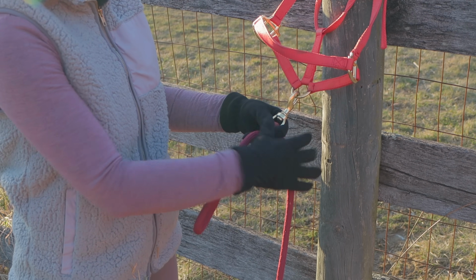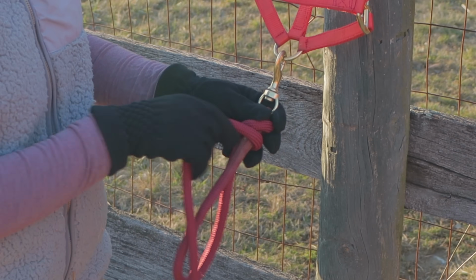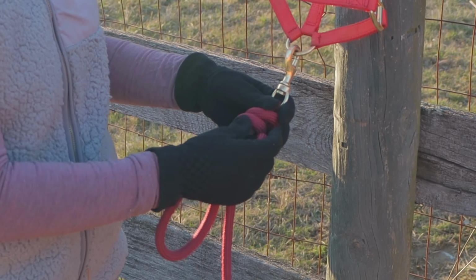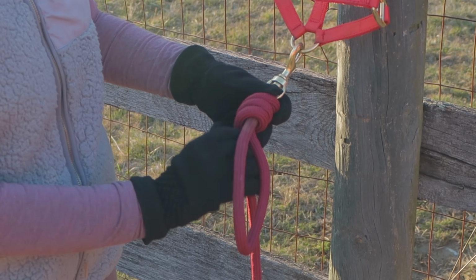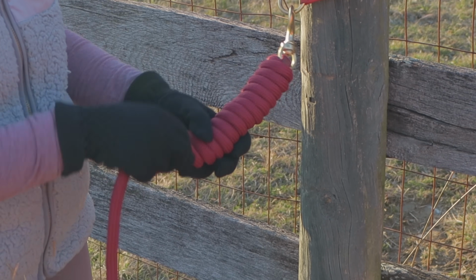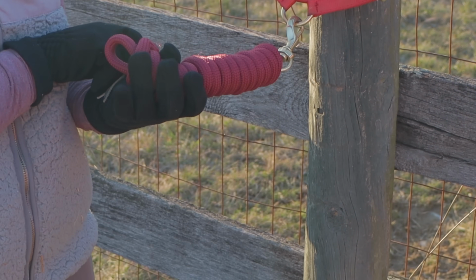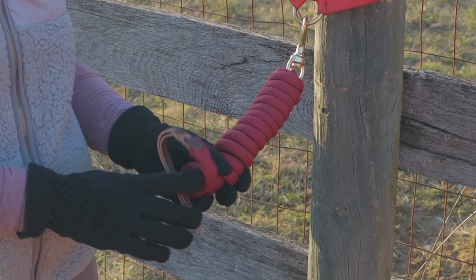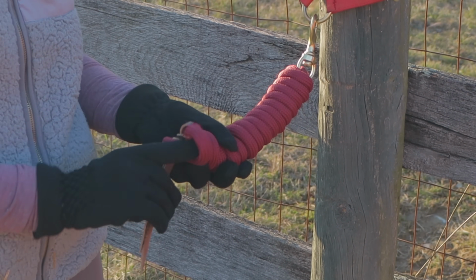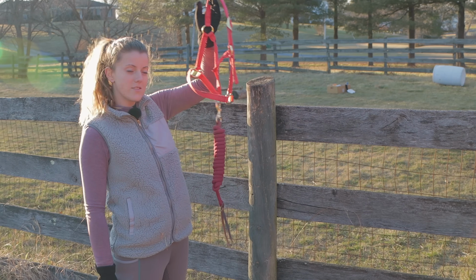Next, I'm gonna just take my lead rope and wrap it around that. I don't know if there's necessarily a right or wrong way in terms of the way you wrap it, but this is how I do it. And if you start running out of room, you can just always push up. Then, so you see I have this little loop left. I'm gonna just stick the end of my lead rope through that. There you go, a little neater.